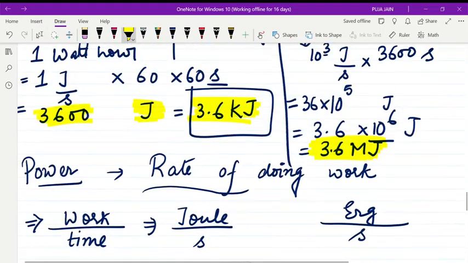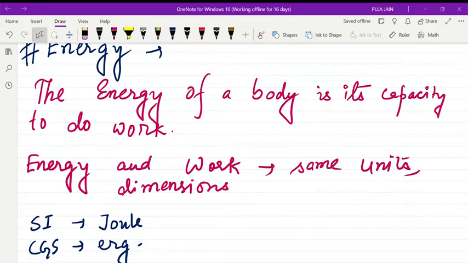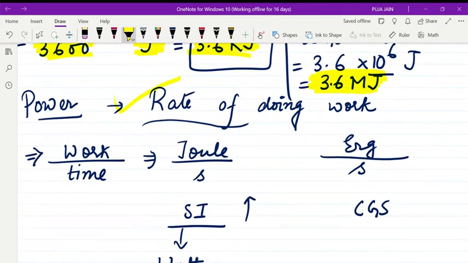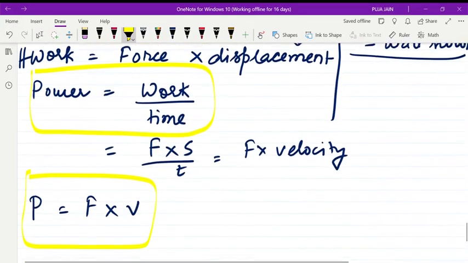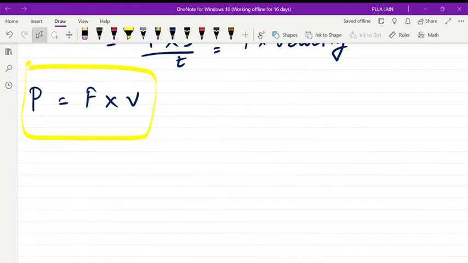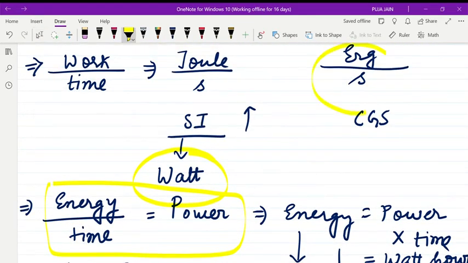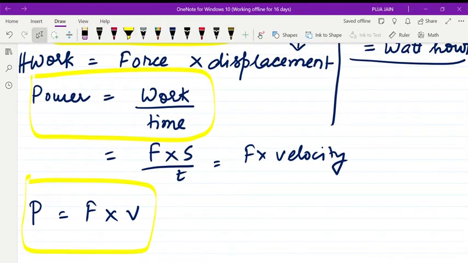Okay, these are the units which are important, and this is the definition which is important. Energy's definition, power's definition, this is important. And the SI unit is what? This is important. Okay. CGS unit is what? CGS unit is nothing but erg per second. Okay, this is important. So note the important things in a separate copy. Make a small thin copy just for mathematical formulas and units.